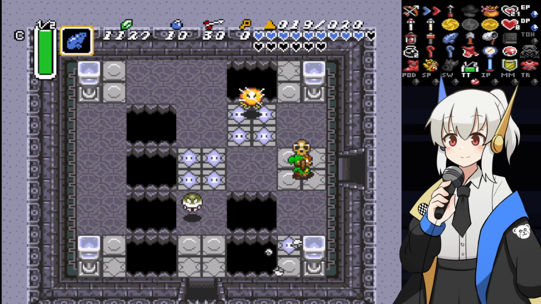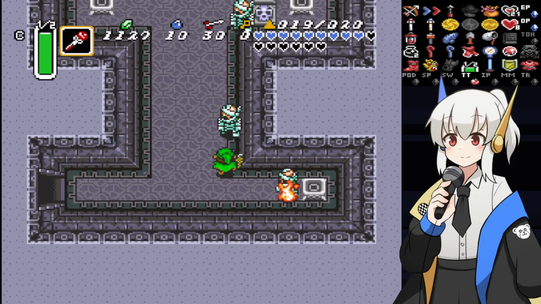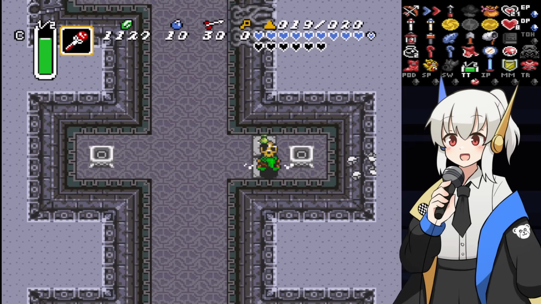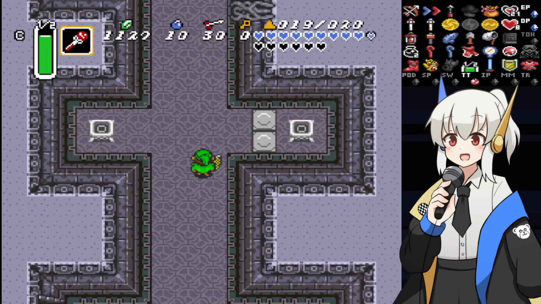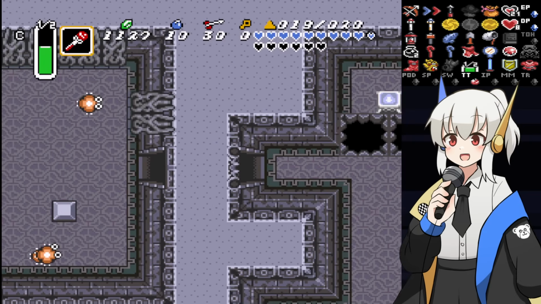Okay. Picked up everything. Light these guys on fire, get them out of the way. 5 arrows there. And we're just gonna carefully hit these. And move on.